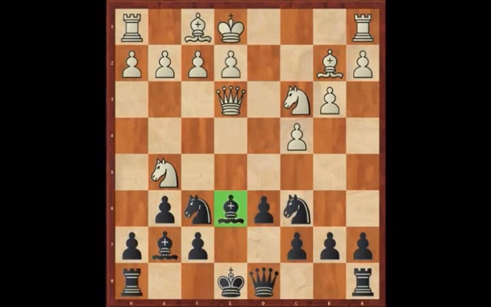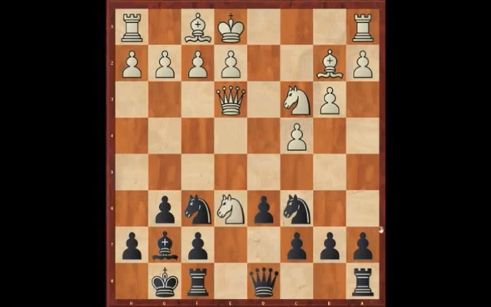Now, just going back, of course, black didn't need to sacrifice the pawn at all. He could simply have played his queen up to d7. But that's nowhere near as aggressive as the move that was played in the game. I think black's got a reasonable position after queen d7 too, but as I say, he decides to castle in the game. Alright, white takes the bishop on e6.